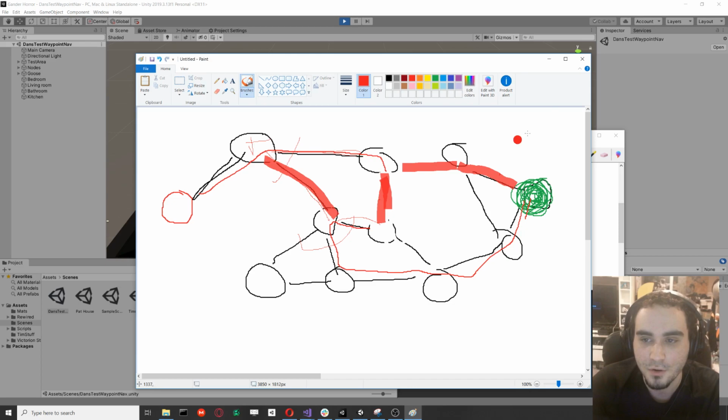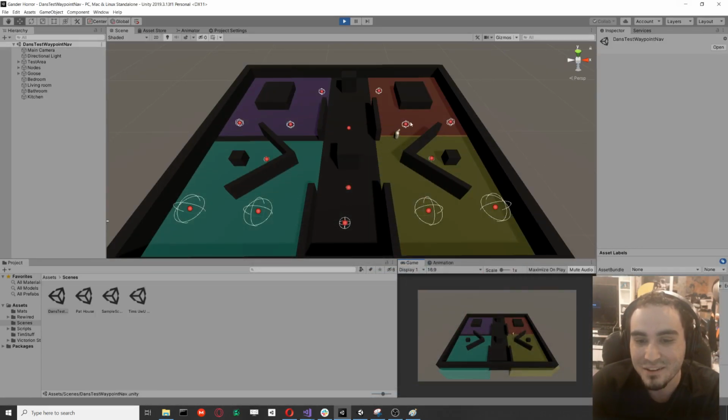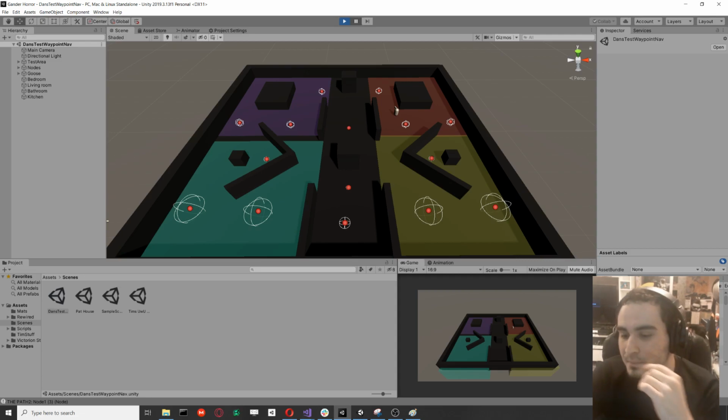Each of the dots are a different node. And each of the nodes has different paths it could go. And if I hit K, it's going to bring up all these things here in the console. And these are the various paths that it could take to reach an endpoint.